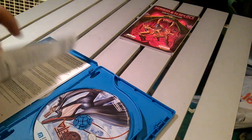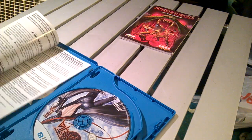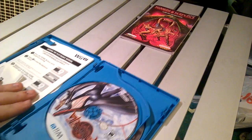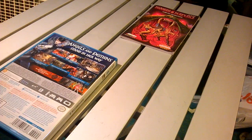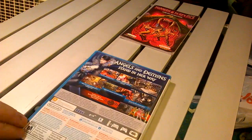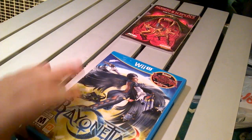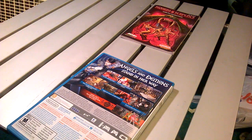Now, I would show you, but I haven't redeemed my Nintendo points yet. But they're actually printed on the inside of the cover now. Nintendo game packaging has become so cheap that instead of having an individual insert, the stuff's printed on the back. And this is the first Wii U game I've bought, so it's the first time I've ever looked. And yeah, that just seems real cheap. And I hate these. I hate the cheap cases.